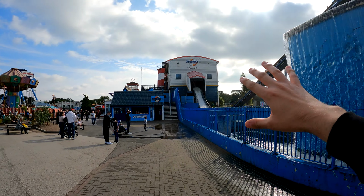A little surprise, that was fantastic for a rapids ride. I was really impressed. You enjoyed that for someone who doesn't enjoy rapids? Yeah, that's good. You know what, Drayton Manor, hats off to you. I'm clapping, I swear. Yeah, I've already got a wet bum from Maelstrom. Storm Force. Finally got the name right.